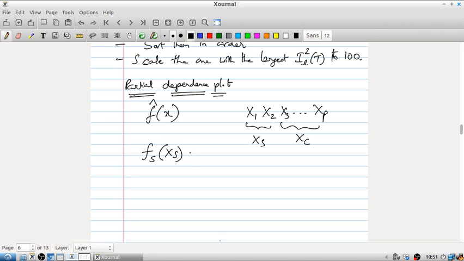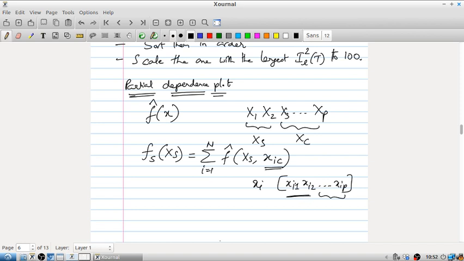Okay, and so to do that, I'll just take an average over i equal to 1 to n, my n observations of data, of f hat, where I ignore x1 and x2 for each i, and I'll only take xi c. So remember, little xi was little xi1, little xi2 to little xip, right? I'm going to take the actual values that it took in the summation, and not use the values of the first two coordinates, for example, because they are in my xs.